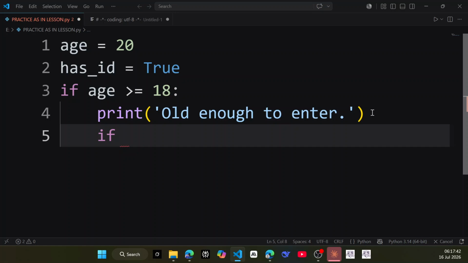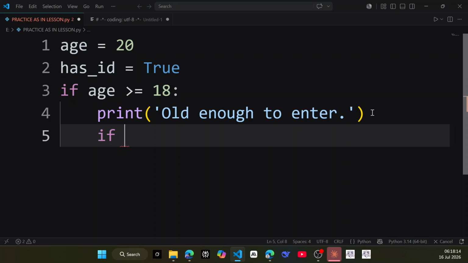The age may be 18 or above, but the person may not have an ID, so to have an ID, the age must be 18 and above by default.